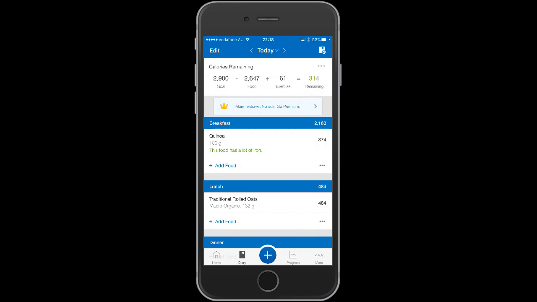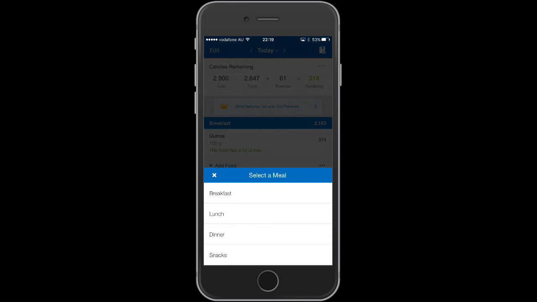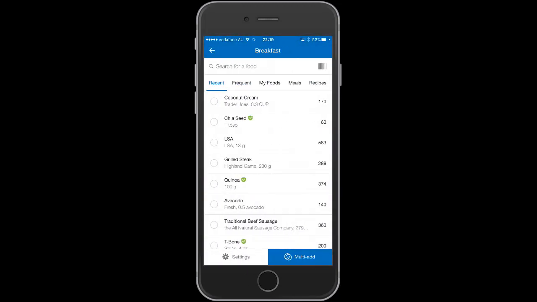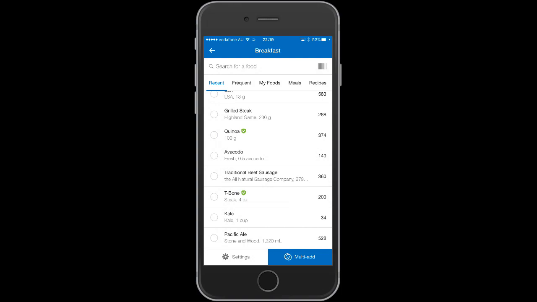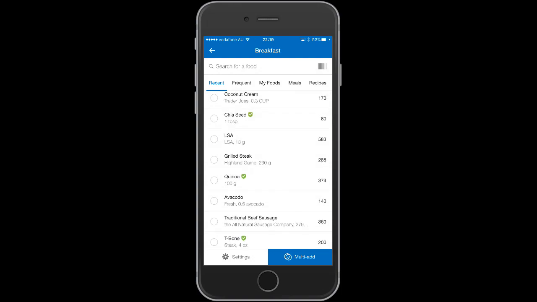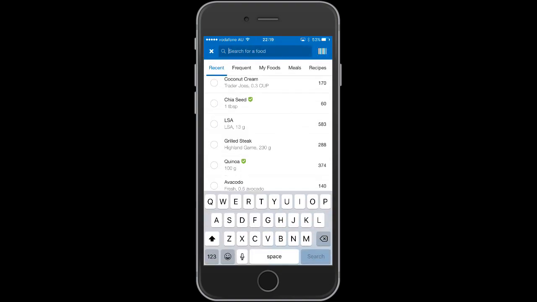So I'm looking at this at dinner time, and I put in all my food, and I'm like, crap, I'm still not there. My target's 2,900. I need to eat a little bit more. So I know I need roughly around about 250 calories. So you can click on the plus sign again, and in your favorites, you can simply find something that's around about 250, or when you put this in the search engine, where it says search for food, when you find whatever you want, you just make sure the serving size fits around about 250 calories. So I hope that makes sense.